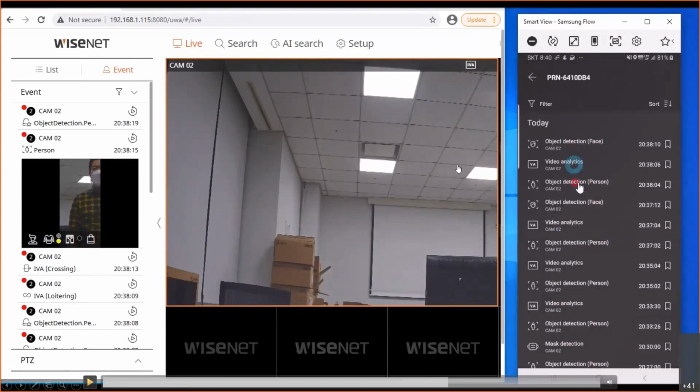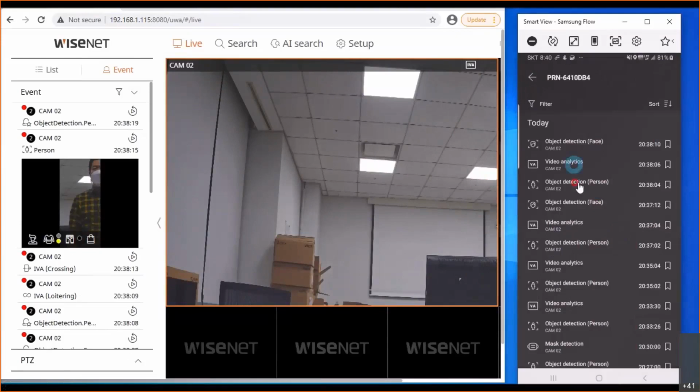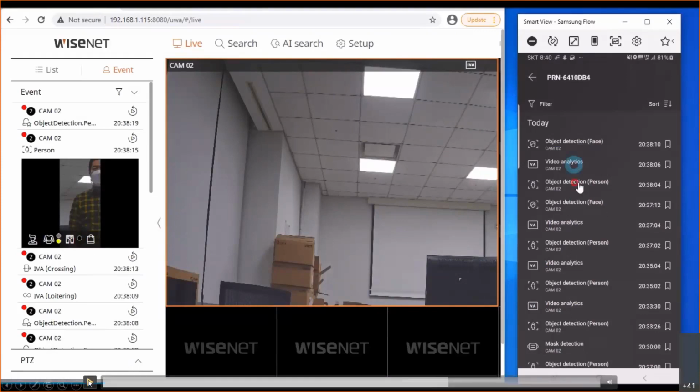Maybe you wonder, actually the algorithm of sending push notifications is not completely real time. I mean, it will have an interval like 5 seconds or 10 seconds. Then it will gather the events during that 10 seconds and send them together. So that's why we have 3 or 4 notifications at the same time at once. So from the event list, you click the event and then you can see the playback.